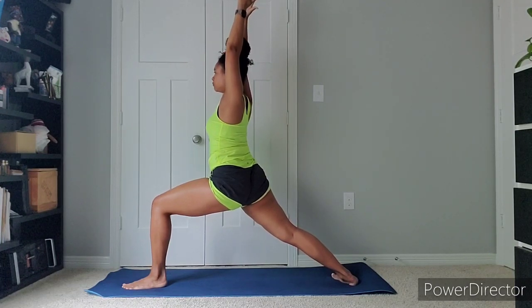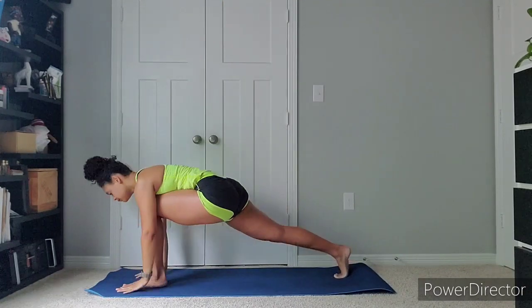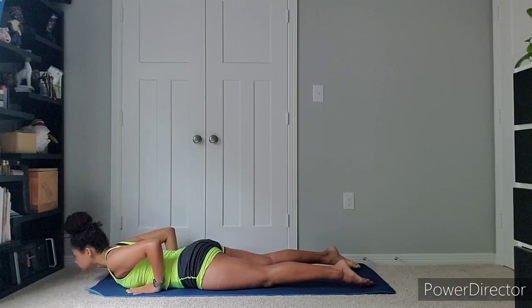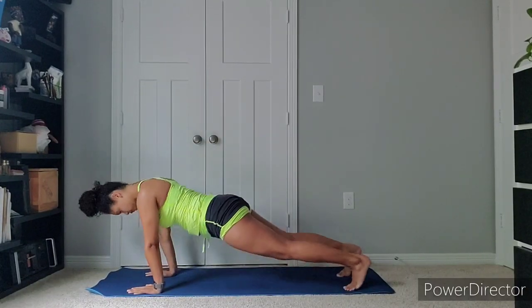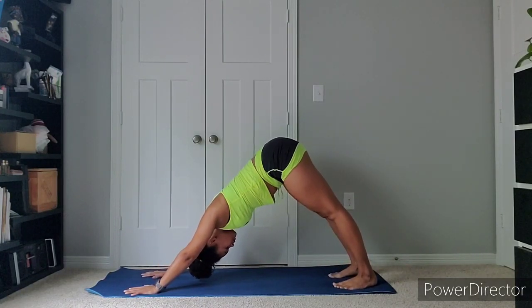Focus on how this pose feels in your body at this moment in time. As you exhale, bring your hands onto the mat, find a plank pose, push all the way down onto your tummy, inhale, upward facing dog, exhale, downward facing dog. Take 2 cycles of breath.